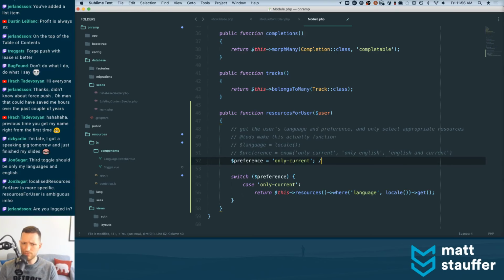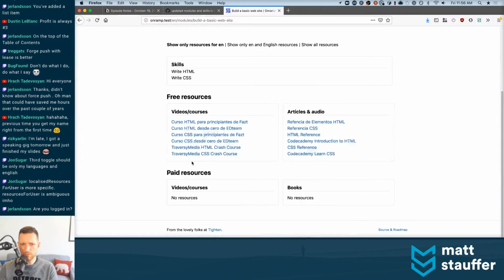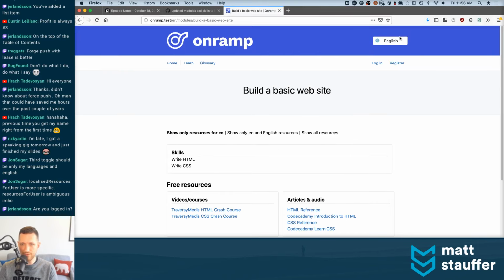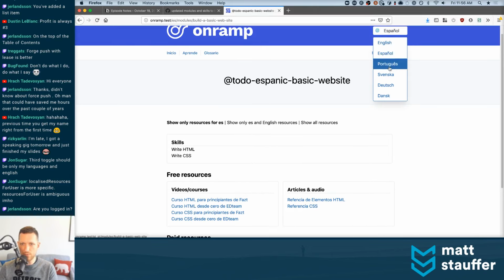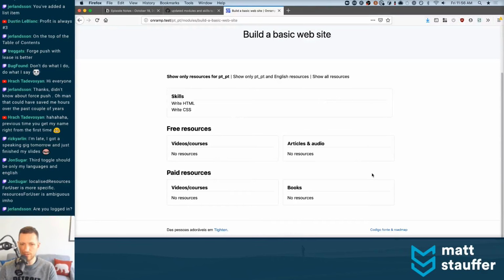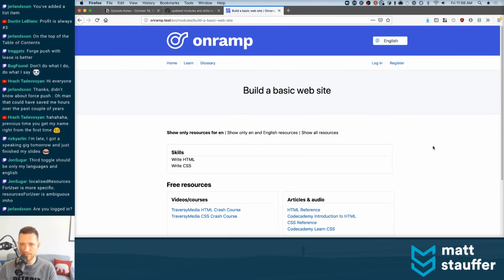So this would pull from users' preferences, or a cookie or something like that. I think this is going to work, because when we do this, we should now only see the English versions, but not the Spanish versions. So let's see what happens. Hey, look at that. Now let's look at Spanish. And like that, we only get the Spanish versions. All right, so now we are correctly only seeing the resources in the language that we've selected. This is the toggle that we're going to be building if we have time.